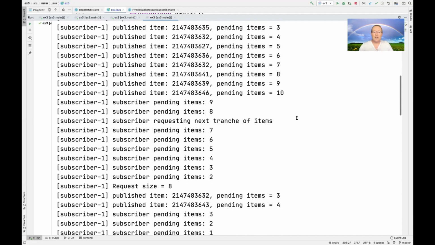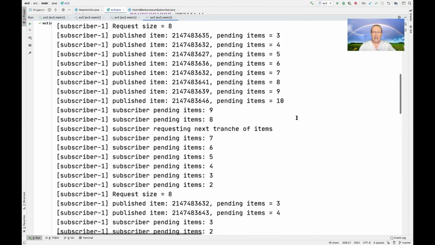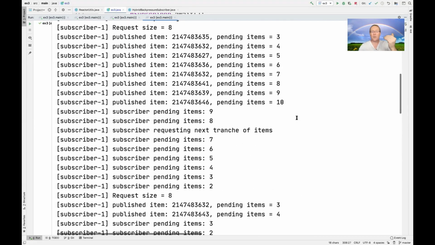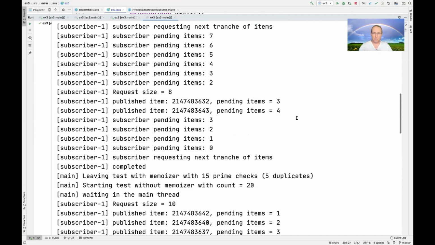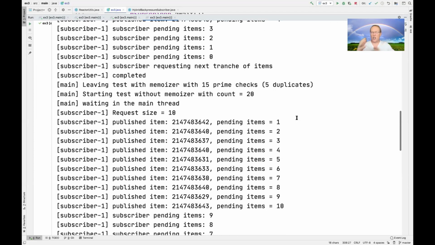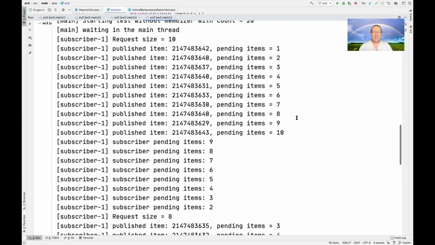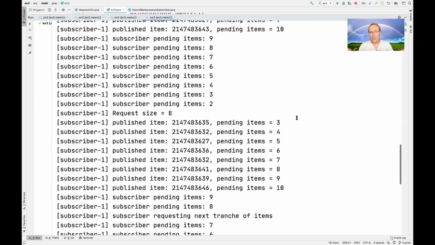But you can see now that everything is sent from the publisher. Everything is processed by the subscriber. Then it makes the next request. A bunch more stuff is sent by the publisher, then the subscriber handles it. So there's very little or no interleaving taking place in the single-threaded model, which is, of course, what you'd expect.